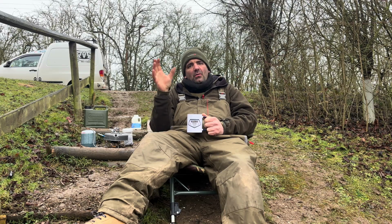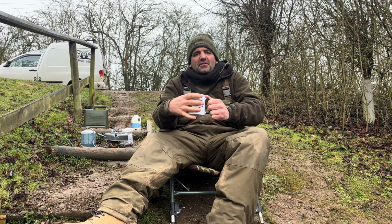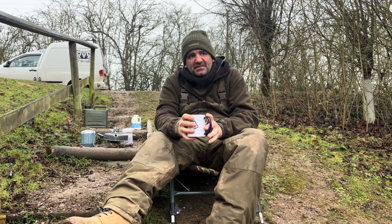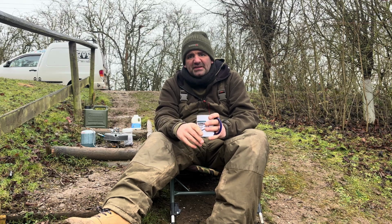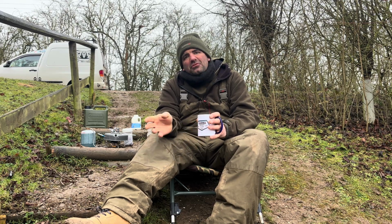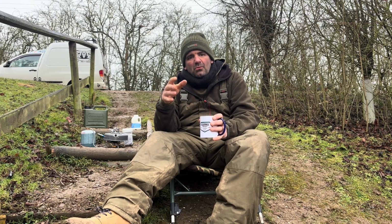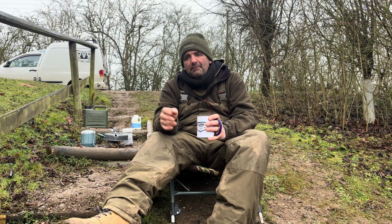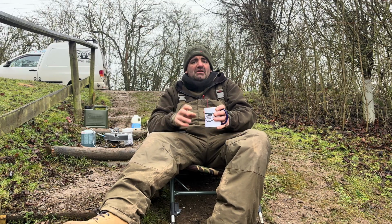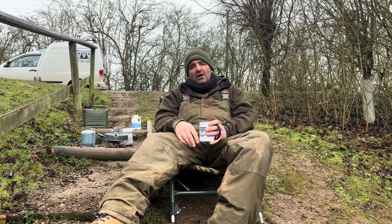If I catch off it, I will fish on that spot again, but if I don't, I'm going to start moving to a different area, because I still don't know if I fluked just a single fish that first cast out in here, because I've had nothing since and no indication since. Again, that's why I mentioned at the start of this video, if you've not seen the other 2 videos, this one won't make as much sense as if you had watched them. But you don't have to, just carry on watching this one. Who knows what's going to happen. But yeah, maggots on both rods.